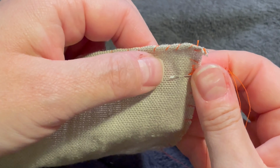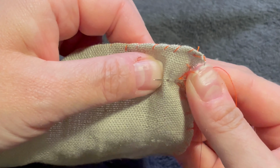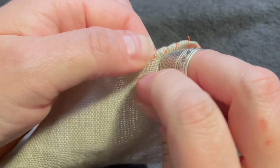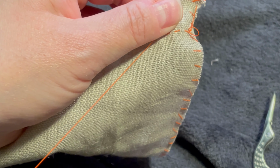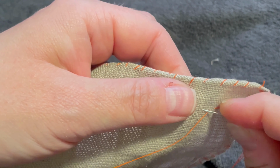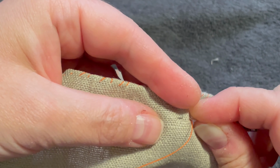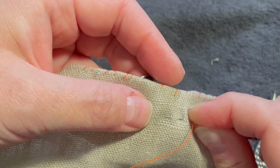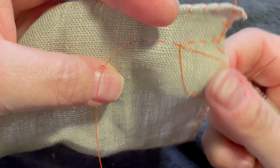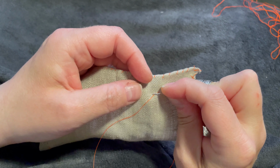Running stitches, you just sew down and up, down and up, as many times as you can on the needle, and then pull the thread. So down and up, down and up, down and up, and pull. And that's how easy it is to make running stitches.